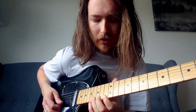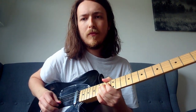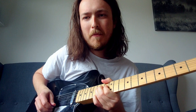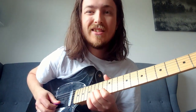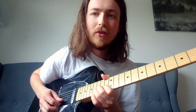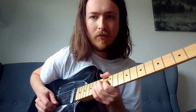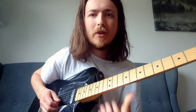And then you go up to the 15th fret on the B string. Just sort of a kind of whining bend. A key part of that bend is the letdown of the bend. You shouldn't start fully pre-bent, but do kind of a quick bend up to a slow letdown. Get that sort of sound.